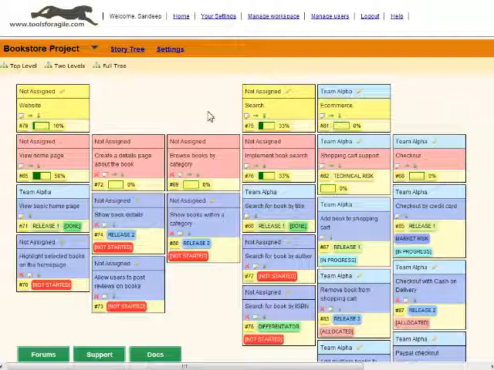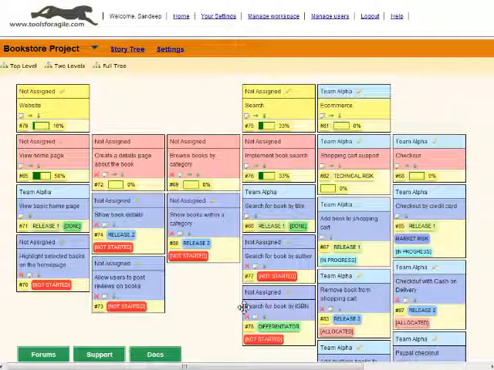Now just looking at the story map, we can now see how our progress aligns on various parameters. So for example, let's look at the green tag, release 1. We can see in our green tag 2 are done, 2 are in progress. Or let's look at our market risk stories. So looking at our story map, we can see our market risk story is in progress. What about our differentiator stories? So that's our differentiator tag over there, and we can see differentiator stories have not even been allocated.